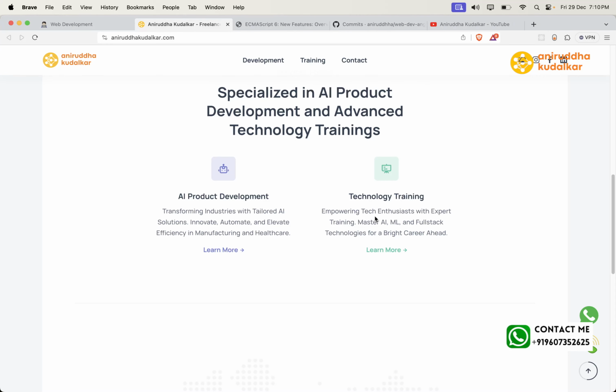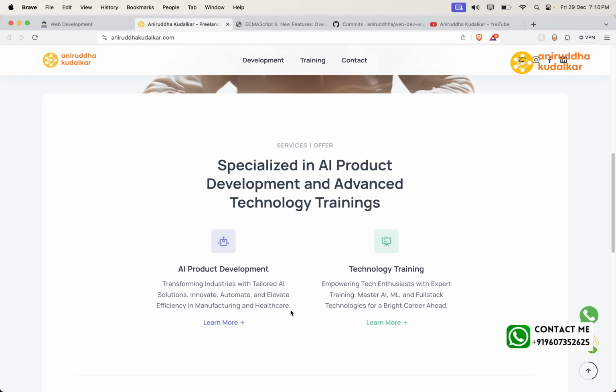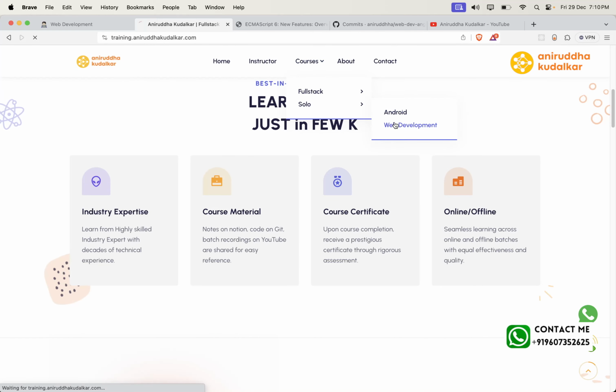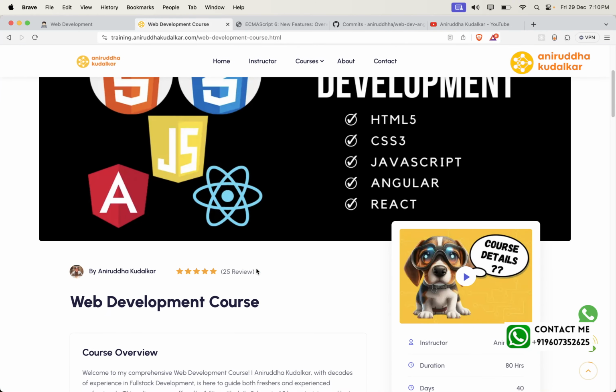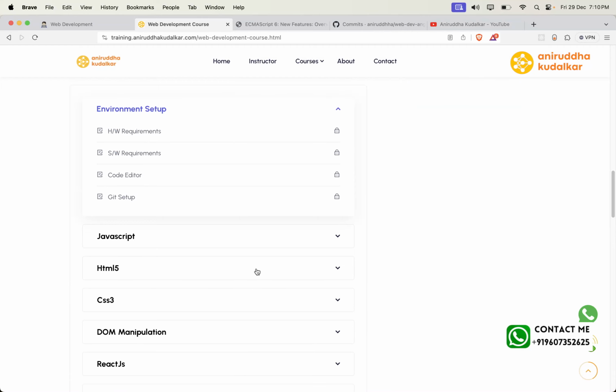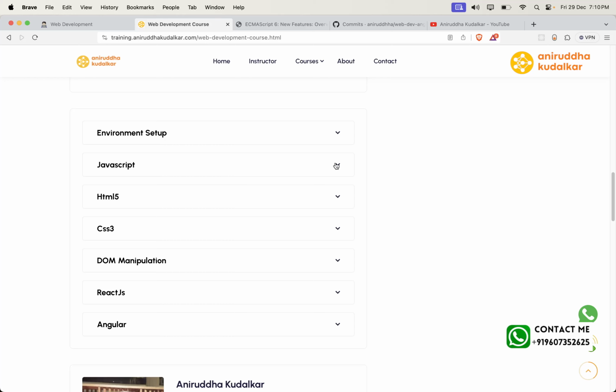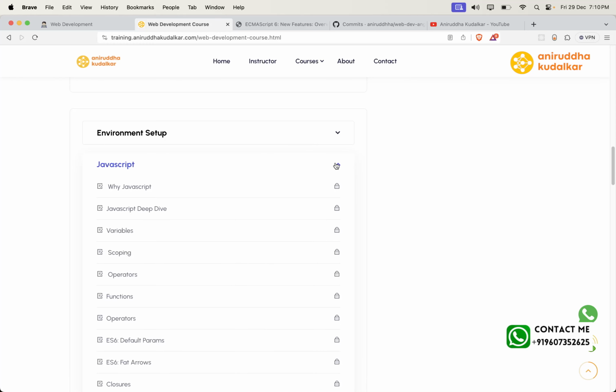Your screen is still visible. So here you need to go to technology training, and under the courses, your course is this web development. Instead of React, you just have Angular. That's it. You can see my screen. I have shared. Where I'm talking, I will just show. Now I can see your screen. Don't worry, both are possible in Meet.